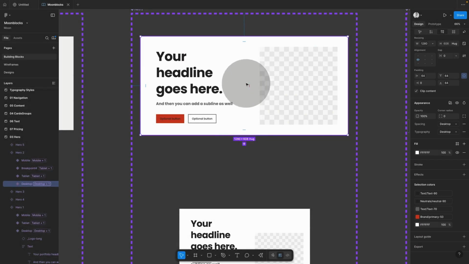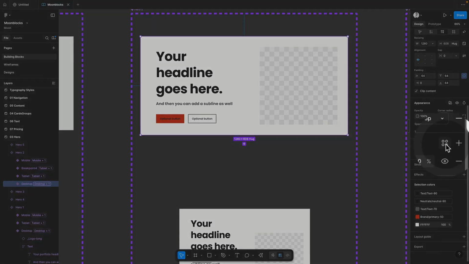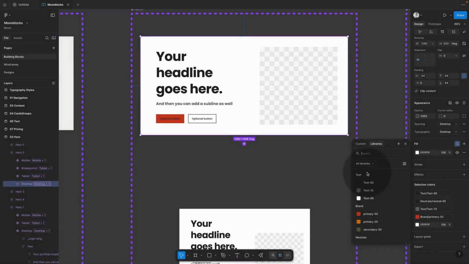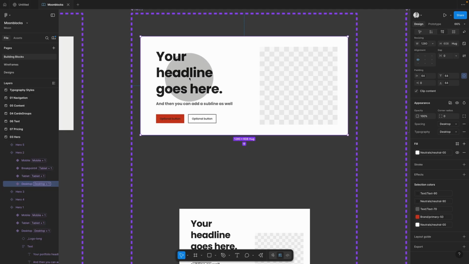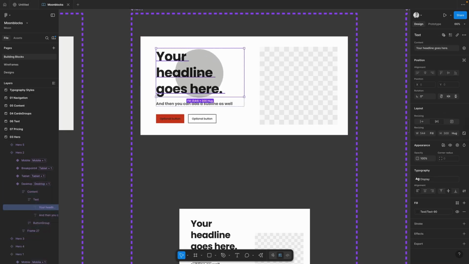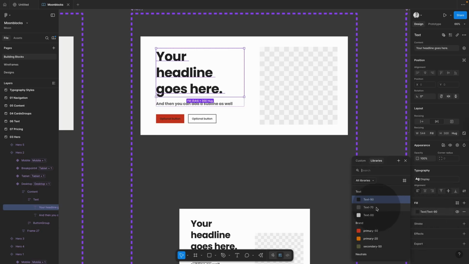So the way that you can add colors is you select the elements, and then in the fill menu, you use the little icon here, and then you're going to choose those. So I like separating it into text colors, then brand colors, and then have some neutrals for things like background. But there are very different ways in which you can set that up. So feel free to experiment with your own setup as well. You can always change them. So for example, if you're selecting this text here, then via this fill menu, you can simply click on here and then you could choose any other color as well.